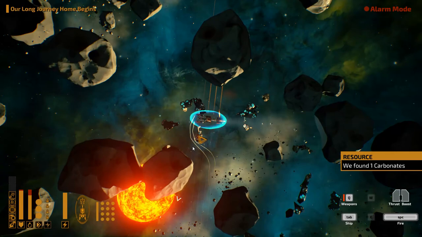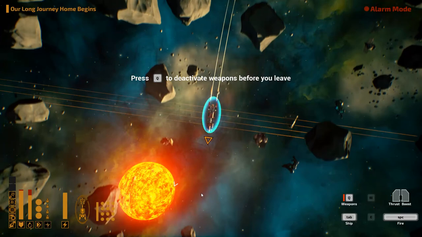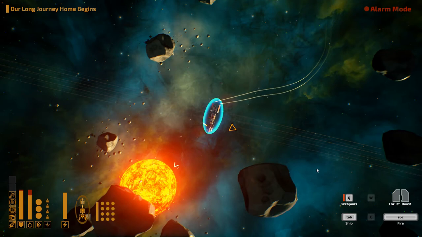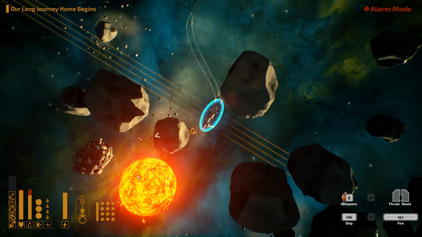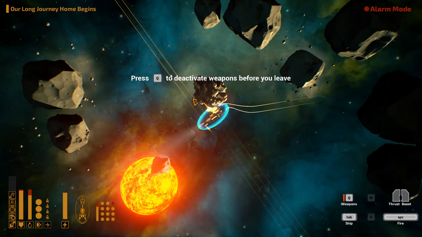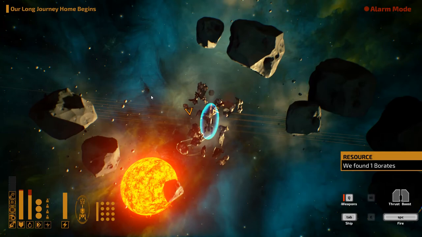Found something. Cool. Let's find other stuff then. The ship is maneuverable, but oh, it's a pain to navigate this. Okay, found some resources anyway, at least.